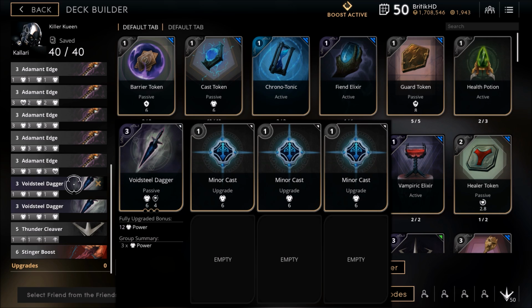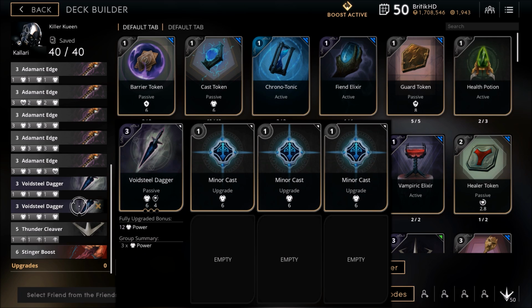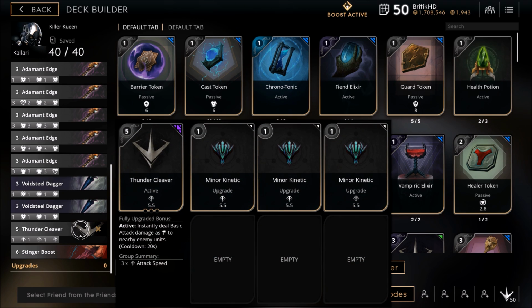Now, the next card that you want to build is up to you. If you're doing a lot of team fighting, if you're killing a lot of people, you might want to invest into another Void Steel Dagger for some more damage and for some more pen. More power never hurt anybody. But if you're trying to be more effective at split pushing and more effective at farming, you might want to invest into the Thunder Cleaver first.